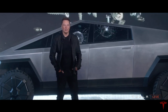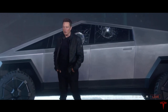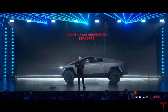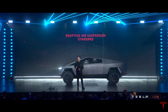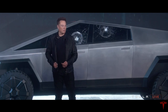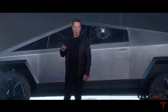In addition, the car has an adaptive air suspension. It's literally built in. This will come standard on all the cars. I think this is actually a very important design element because every truck has the ability to adjust the ride height, so you can go very low or very high. You can be efficient on the highway, and you can also go off-roading. It's going to have the highest clearance of any production truck, about 16 inches of clearance, and you can adjust this on the fly. So it's adaptive damping and adaptive ride height.